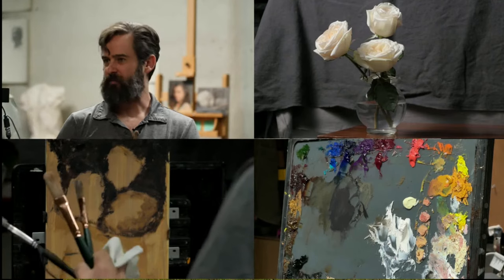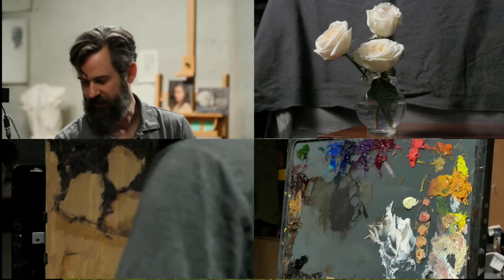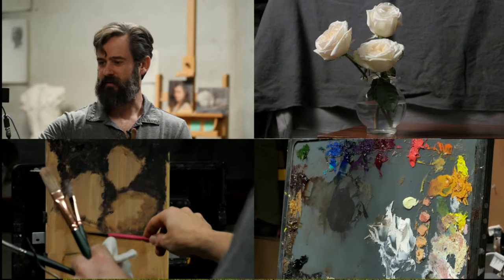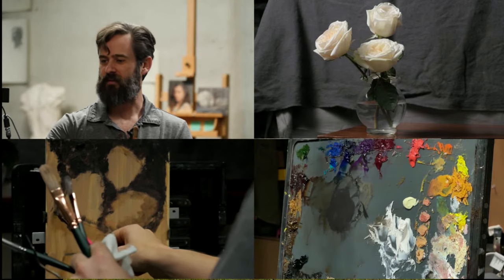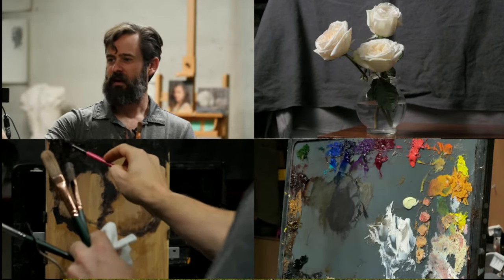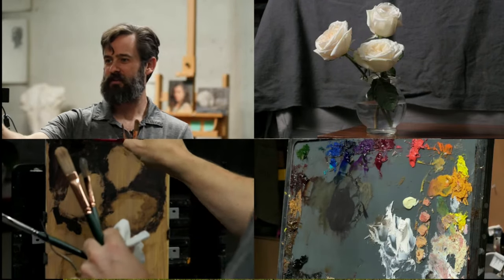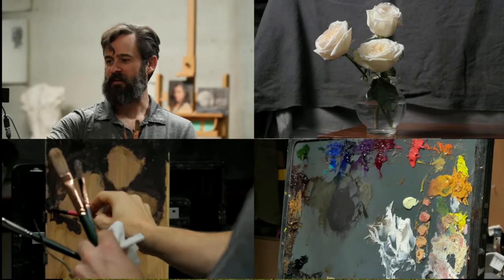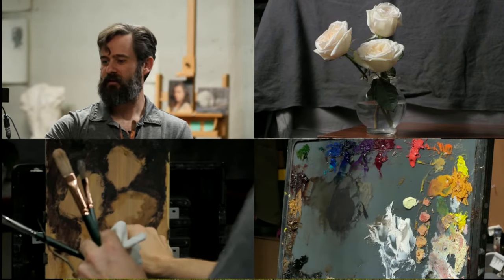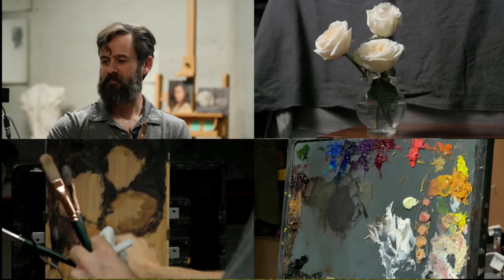Another trick for people who don't paint flowers but want to: a lot of people want to focus on the vase, but consider the fact that the flowers are the thing that are going to move the most on you. They'll die, but a vase is not going to die, you know? So go ahead and work on the flowers first in the painting. Focus on them. I'm just getting the background in so that I gain context. But then the vase should be the last thing you're considering. As long as you have decent placement of everything else, you can go from there.